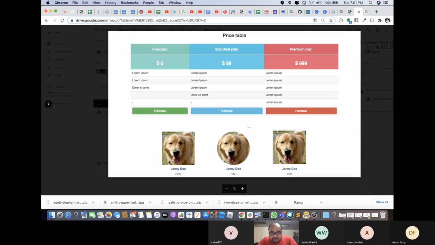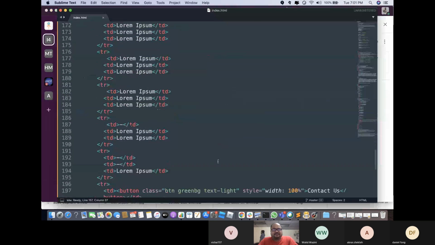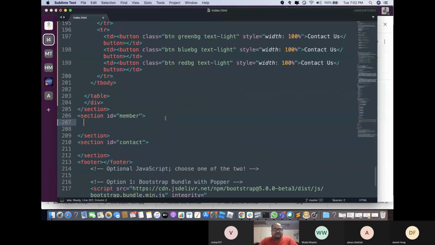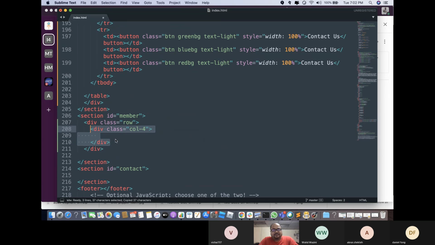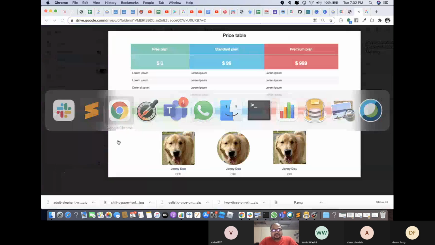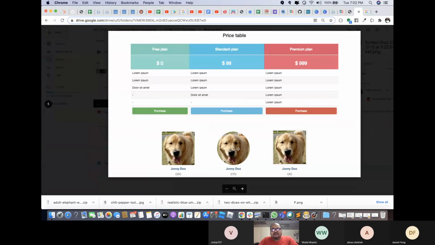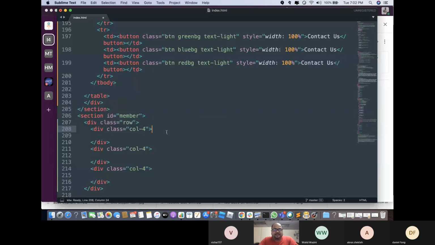Who are we? So 1, 2, 3. For these members, we use a div, class row, and then col-6, col-4, since 12 divided by 3 is col-4. Image src, and then the name and title.